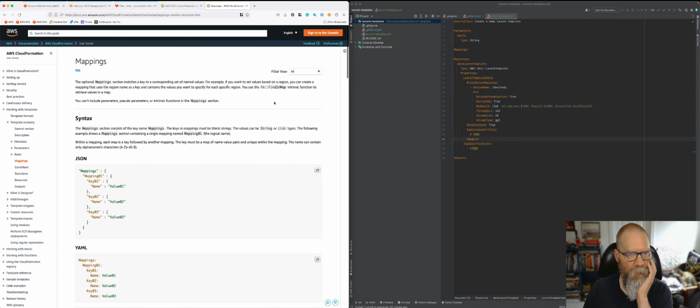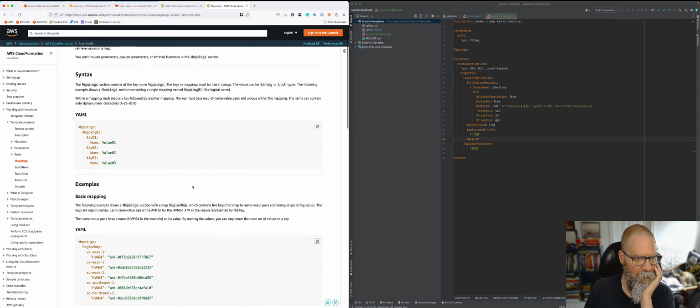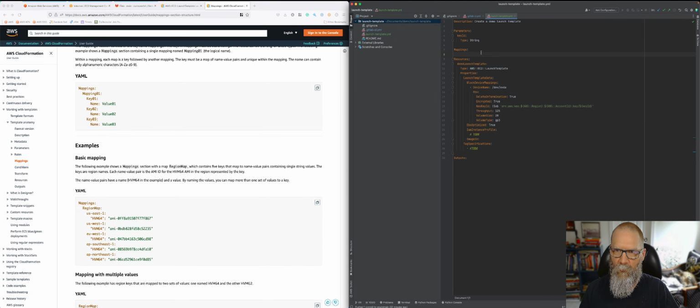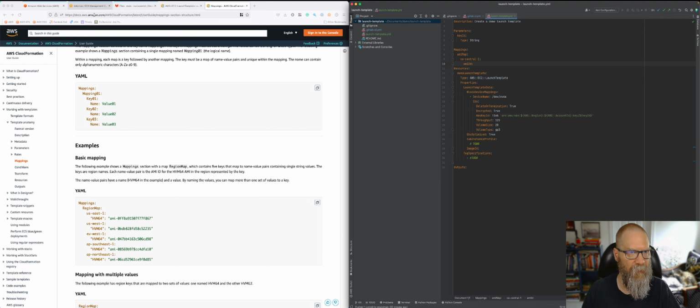And we're going to create a really simple little map. So we'll call this our AMI map, and we'll say for CA Central-1, we'll just call it AMI ID, and I'm going to grab this from the console.